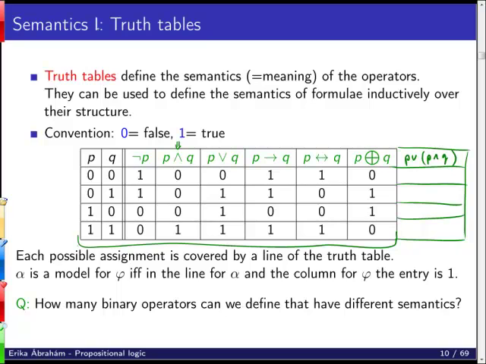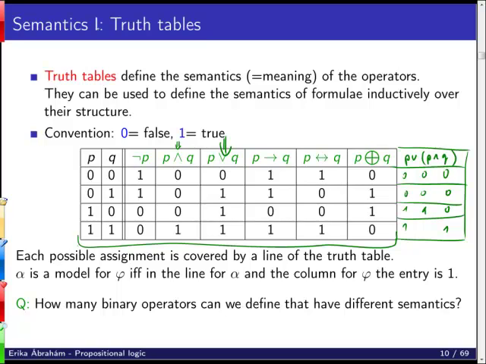Exactly. So P and Q are just right here, the sides are 0, 0, 0, 1. And P is 0, 0, 1, 1. And now in the disjunction here, I must look up these rows. So 0, 0 is the first row. So the disjunction is 0. Here again the same. Then I must look up 1, 0 in the disjunction. 1, 0 is the third row. And the result is 1.